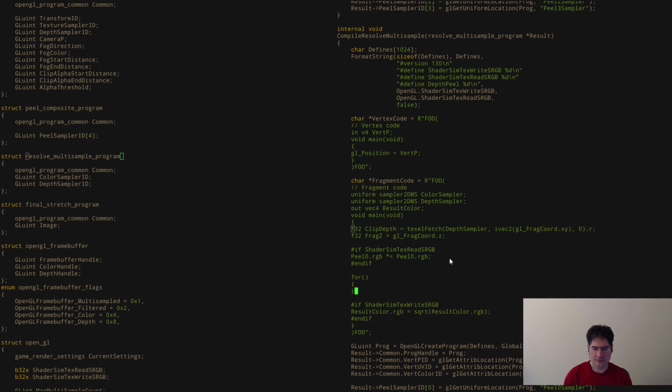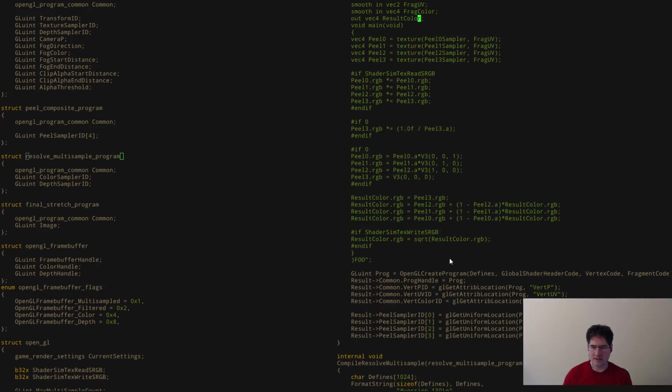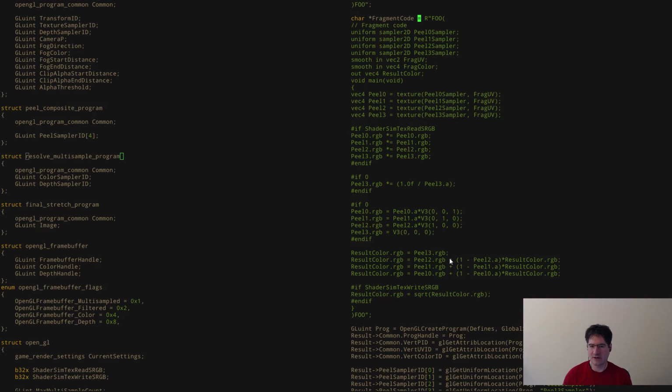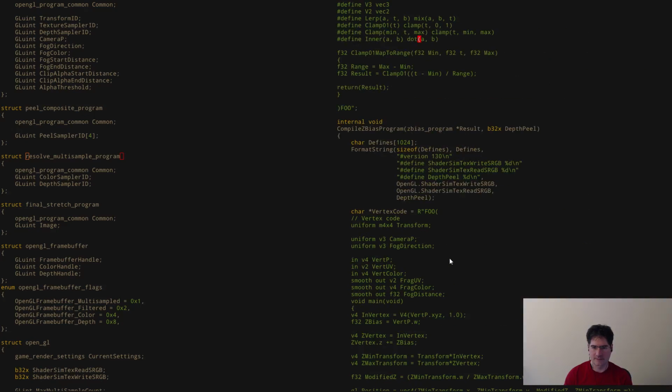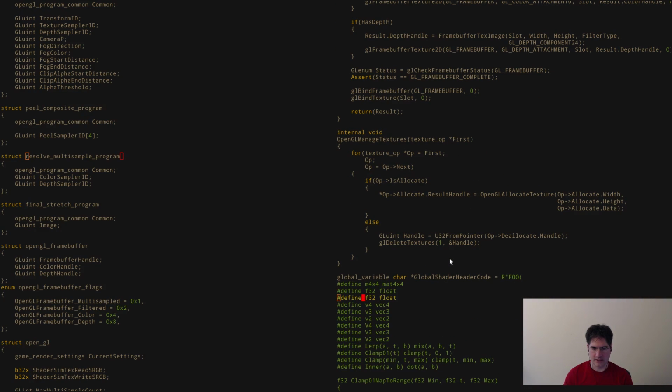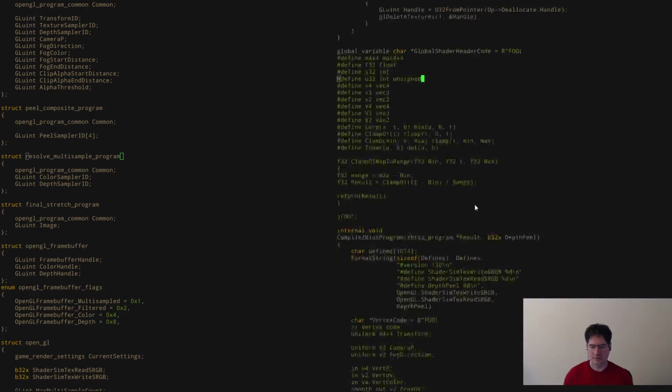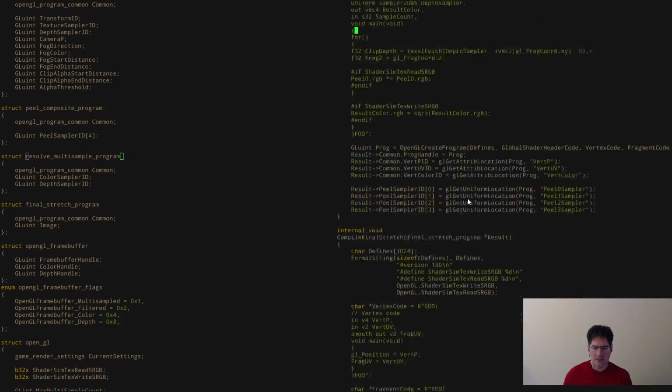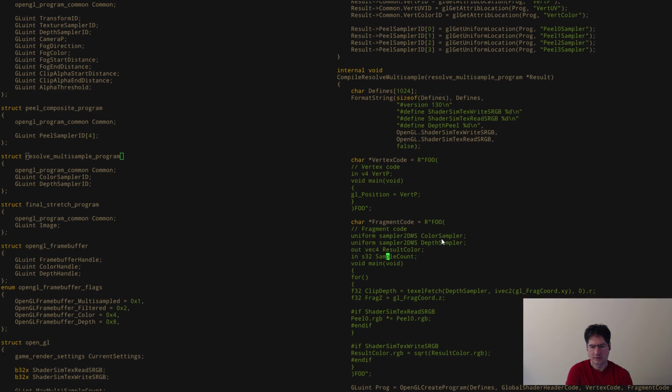And we're going to need a for i loop here essentially because we need to loop over the number of samples. And so in here we probably need an in. That's going to tell us how many samples there actually are. That's probably a constant we could use that's predefined in OpenGL, but I'm not going to risk it for now, right? I'm also going to make sure we have, assume those are what those are normally defined as. I don't really remember. Anyway, so we have the sample count, and we want that to be, actually not an in, sorry, we want that to be uniform. It's just going to be set in the constant store.